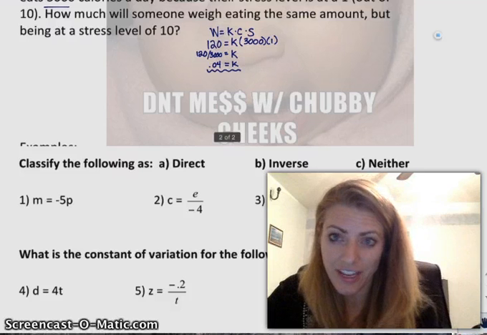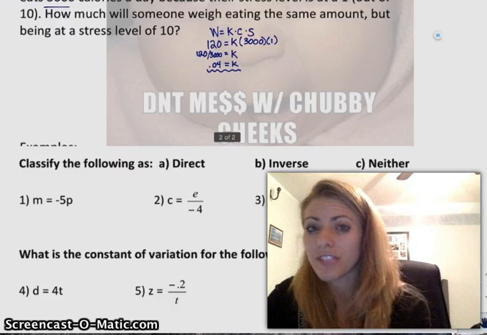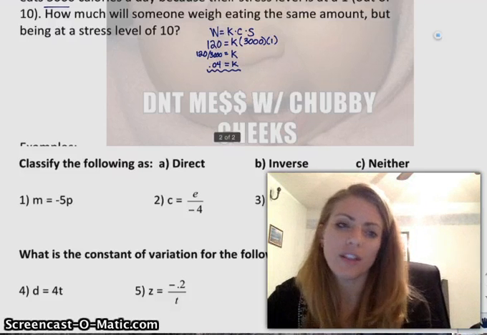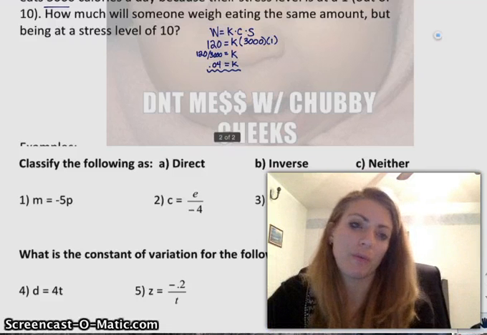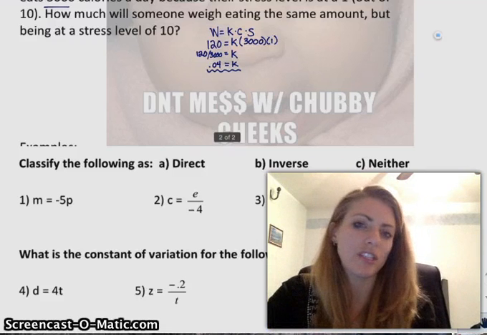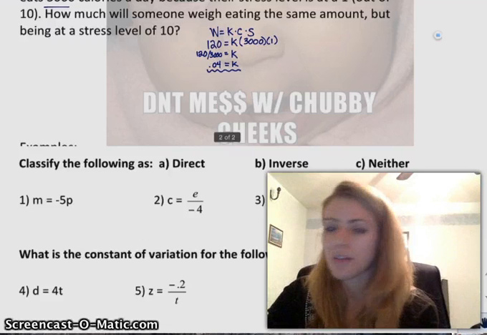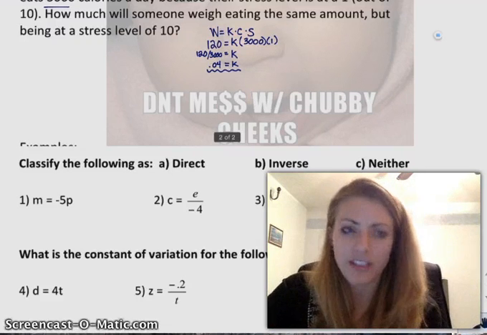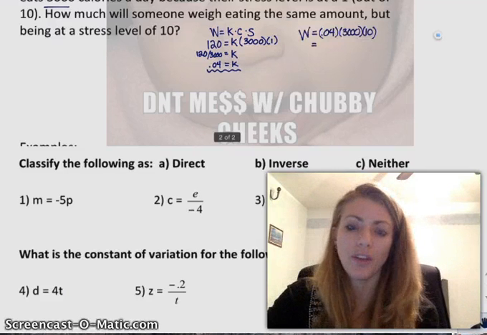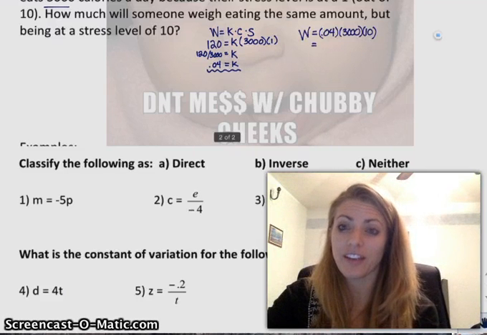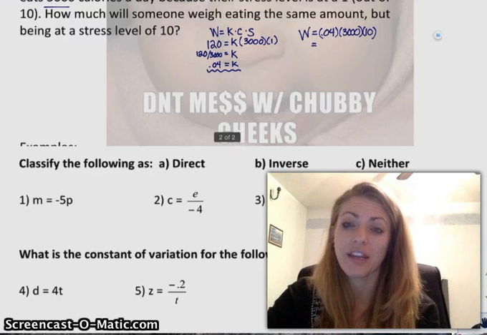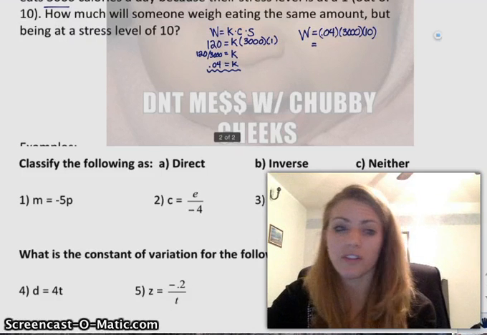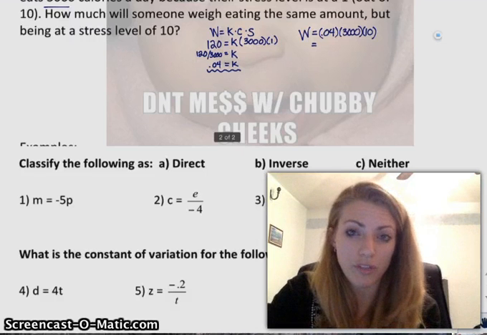All right, so the next question is, if I have somebody who's eating the same amount of calories, 3,000 calories, but I'm at a stress level of 10, what is their weight going to be, or what would we predict their weight to be? So then you just set up your formula. We don't know our W, and then we plug in our constant and our calories and our stress level, everything we know. Hopefully this person figures out how to reduce their stress level, or at least their eating, because they'd be 1,200 pounds, which is ridiculous. They would die, I think.